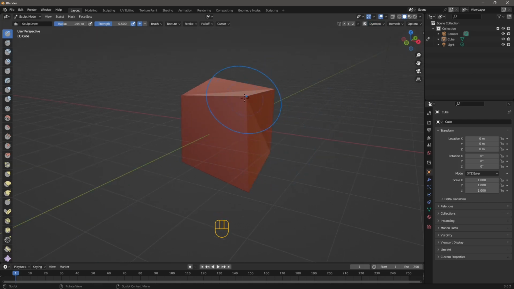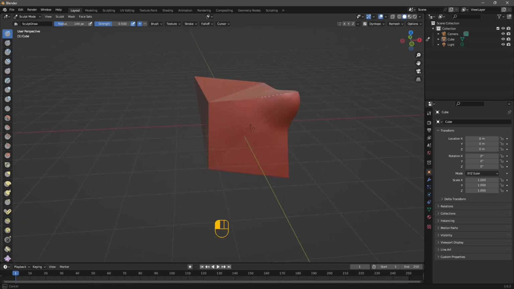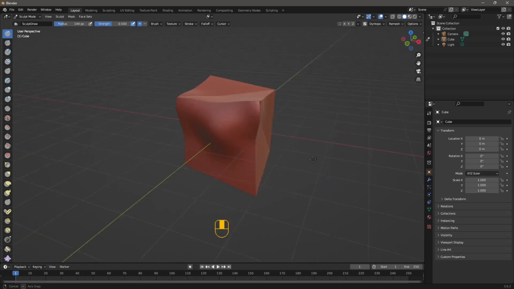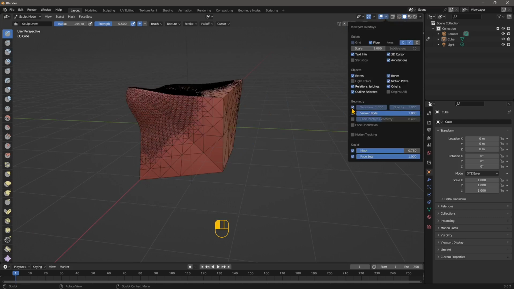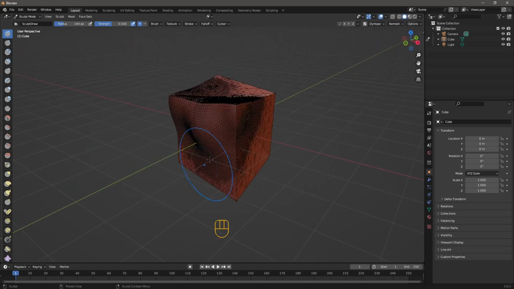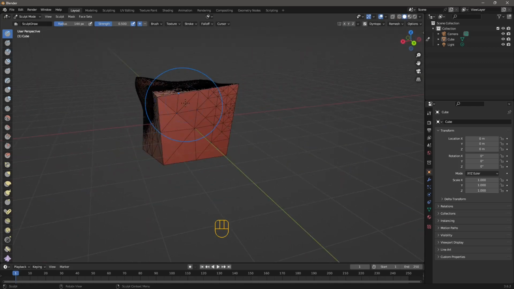Now let's brush again on this. So you can see that when I brush, I'm not only moving those simple vertices, but I'm creating also new vertices. Now this is where wireframe comes in handy. So if I switch into the visualization here of the wireframe, now we can see the difference between this side and this side.